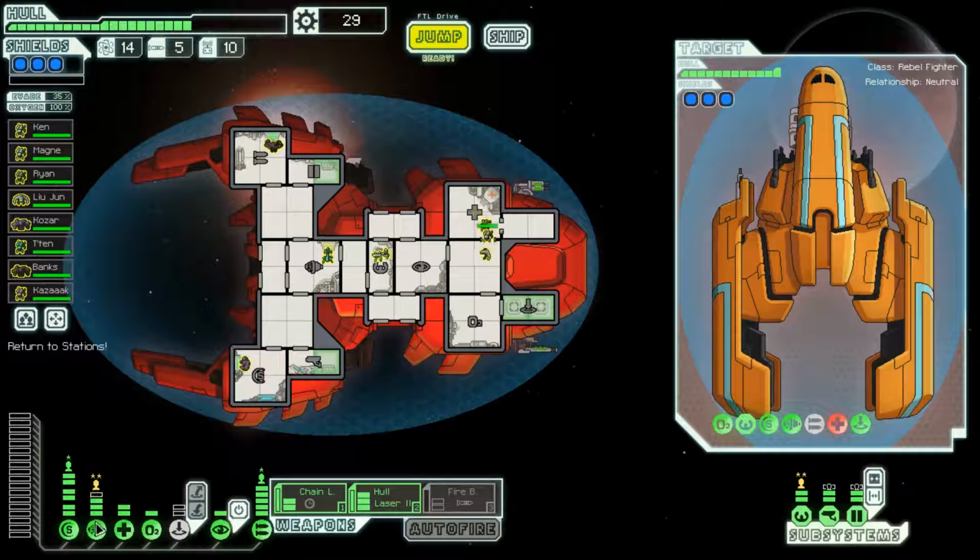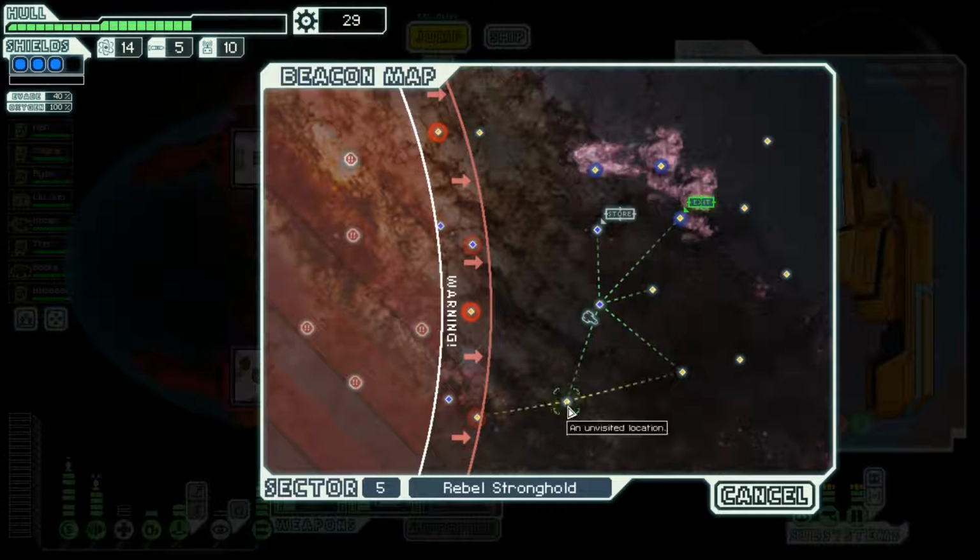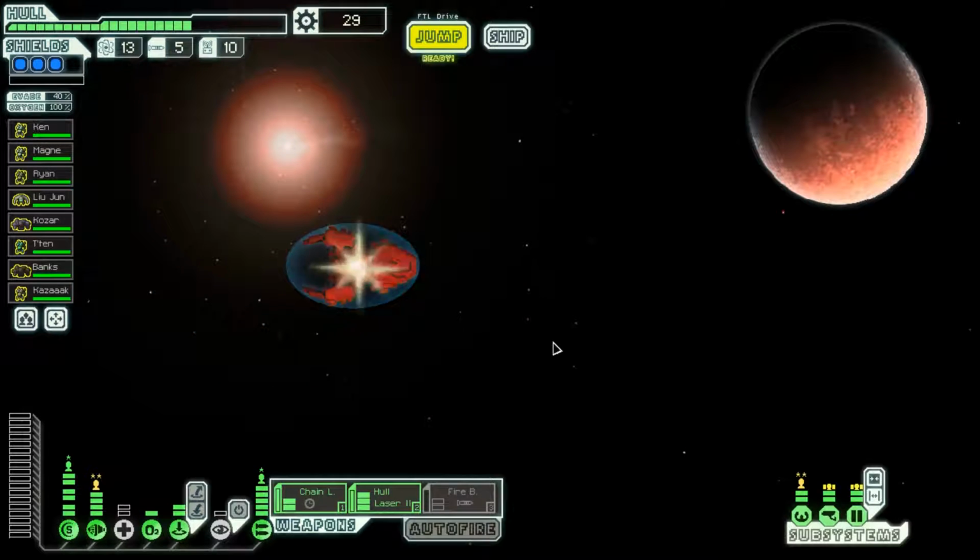But I'm gonna want to get the engines at least to level 6 anyways, because at level 6 engines, you seem to be able to reliably sneak yourself away from rebels at the exit beacon. And I might even want to do it on this sector. We'll find out. I can safely jump here and then jump forward, it's fine.